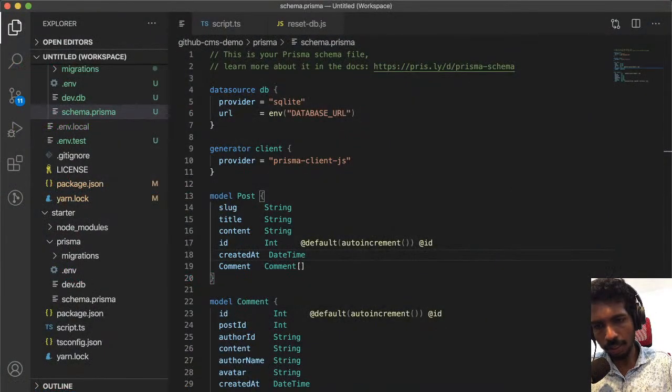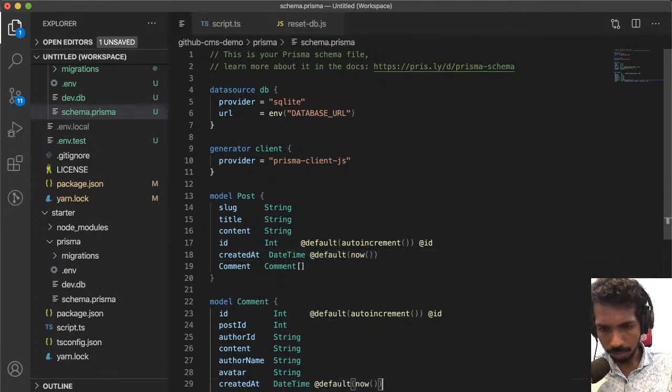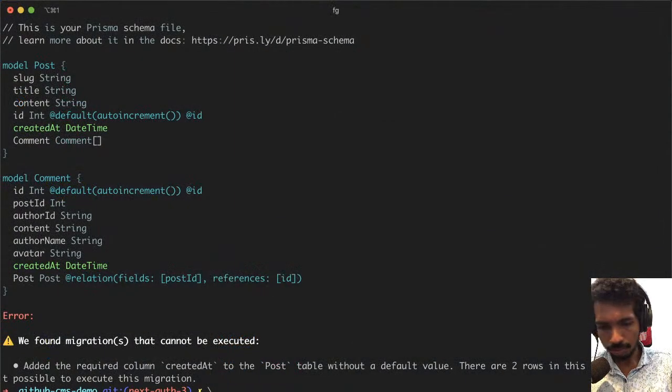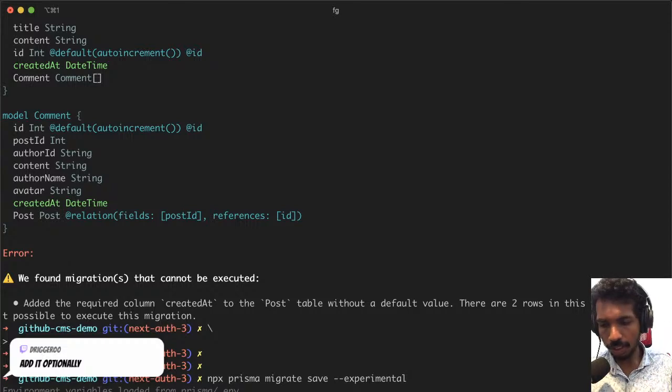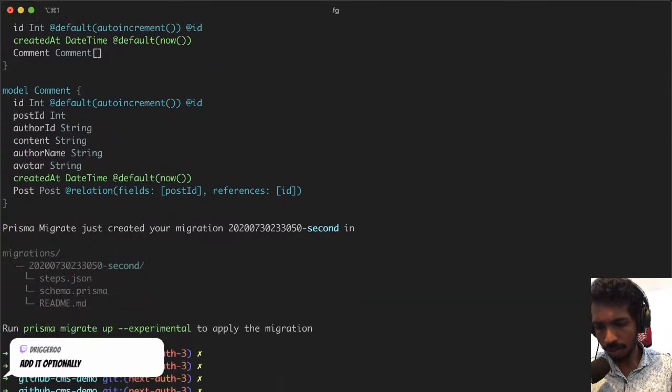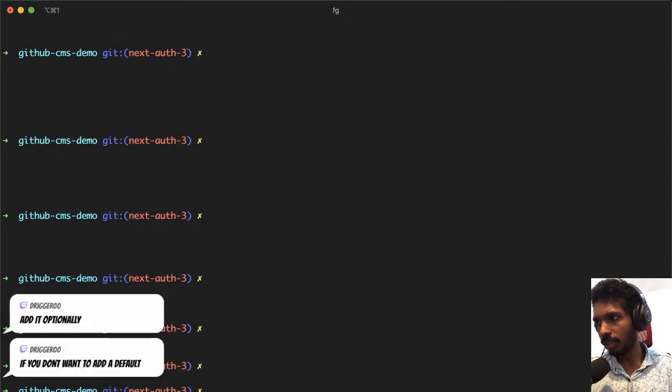That's understandable, because of the default. So basically, if I add it optionally, yeah, I understand. If I add optional, it's an optional thing, but I want created at to be required.